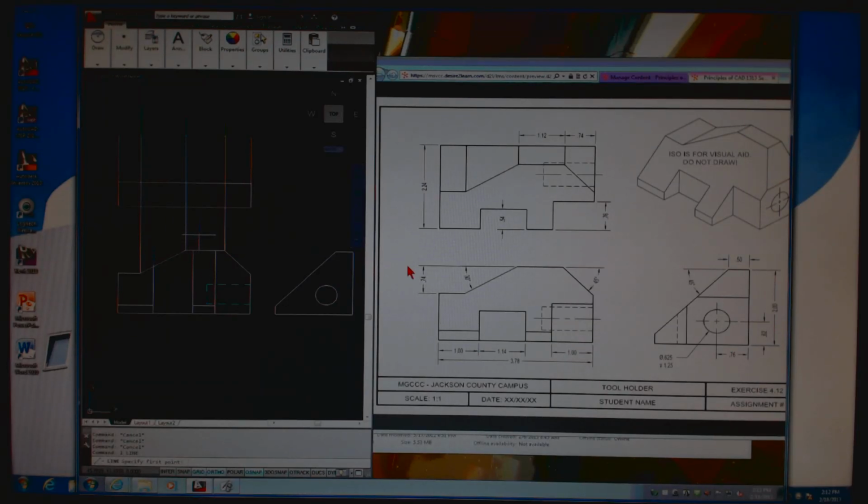It's supposed to be that right there. So if I actually draw a line up here, I can trim all this out. Alright, so that's that piece right there.